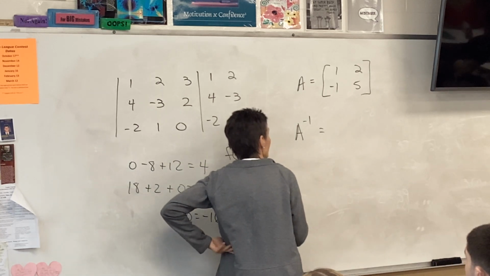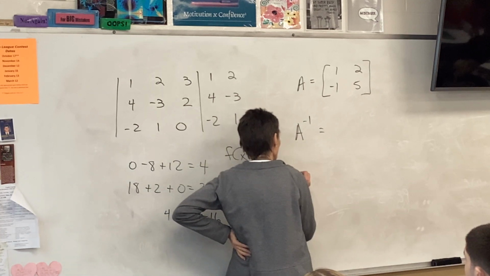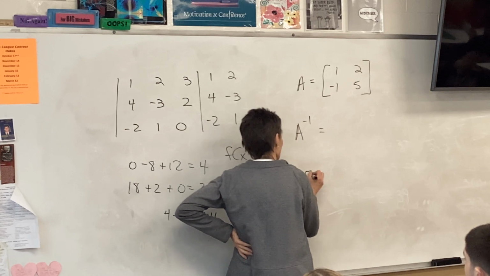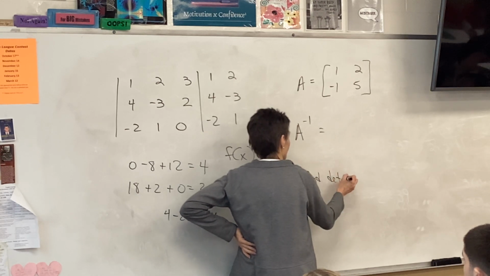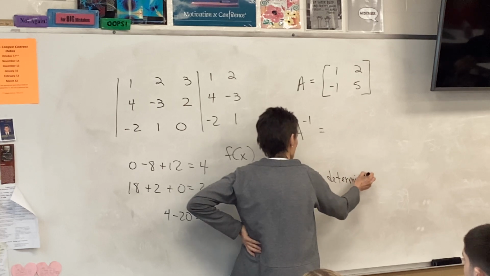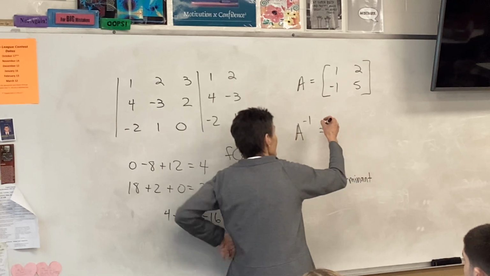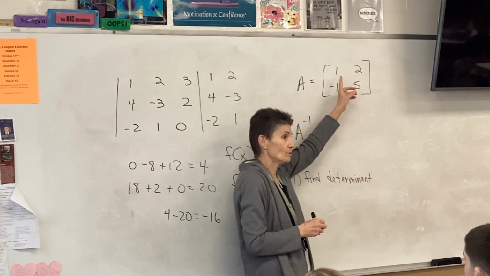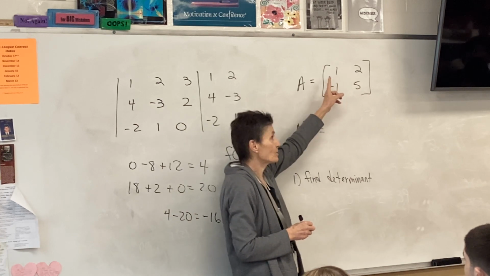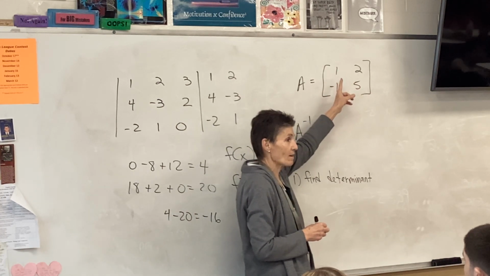It's a 2-step process. So step 1 is find the determinant. Okay, so we just practiced that. Who remembers? This is a little 2x2. How do we find the determinant? This is the quiz I failed.